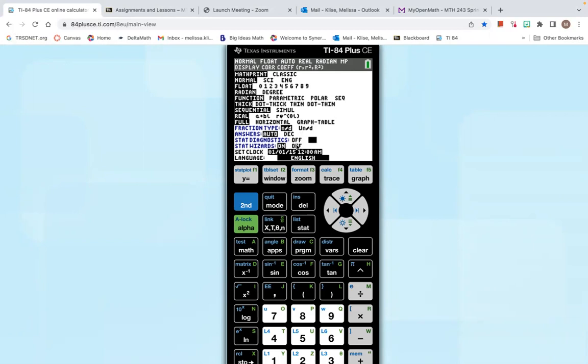If both of these things are on, it gives you some options that the other ways don't. You could still use it the other way, it's just that this is nicer. So if you have stat diagnostics on and stat wizard on, turn both of those things on. And that might give you, if you have rand int no repeat, those little spots to put stuff in. It still didn't. Yeah, mine didn't either.